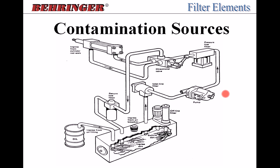But within that sketch that I showed you, there's a lot of areas within the system that cause the contamination or the particulates to get in. And this is why we need filters. Usually within the system, from valves or the pumps, there are wear particles generated. When a cylinder extends or retracts, you're bringing in from the air any kind of particulate that is right around it, and it could be ingested into the system. Usually when a power unit or a reservoir is built, there's going to be slag left over. But usually just new oil coming right in is very dirty and not at the cleanliness level. So filtration will get you down to the filtration level that's needed for the components to work properly.